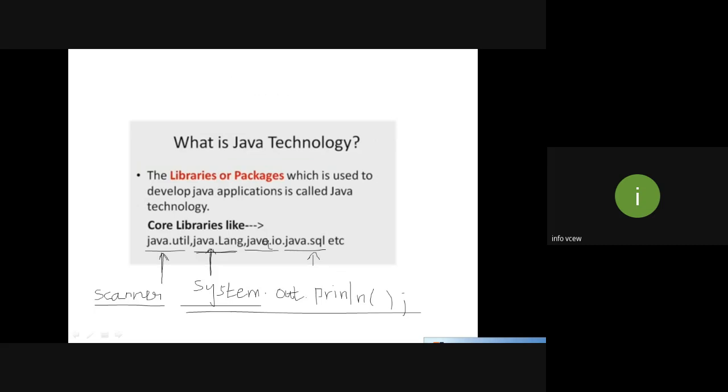What is meant by IDE? Integrated Development Environment. What are all the IDEs available in Java? In the case of Python, Anaconda and Spyder are IDEs that provide one environment to write the coding. That is called an IDE. In Python, what we have discussed are Anaconda and Spyder. These are all IDEs to provide the environment for the user to write the coding.